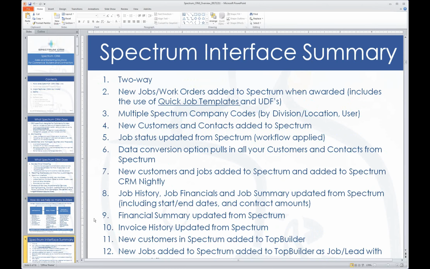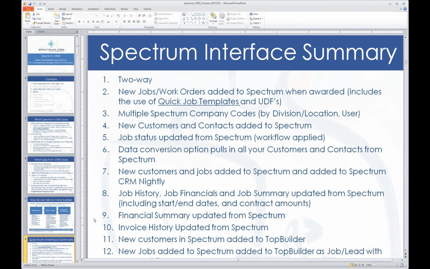So the Spectrum interface, which will turn on when you go live, hopefully in March, like you said, is a two-way interface. And are you going to be using the Dexter Cheney hosting services, or are you going to bring it on site? We're hosting on site. Okay, so we work with on-site Spectrum systems, and we work with in the cloud Spectrum systems, and we've actually done one where it was on-site at first, and then we moved it to the cloud. So we were able to adapt to that very easily.